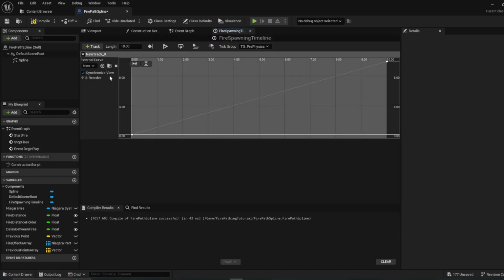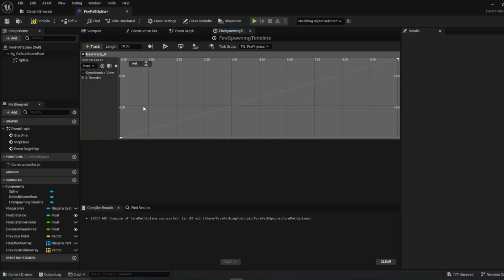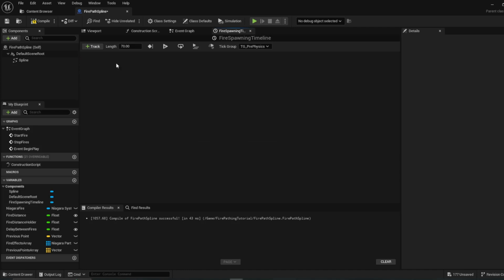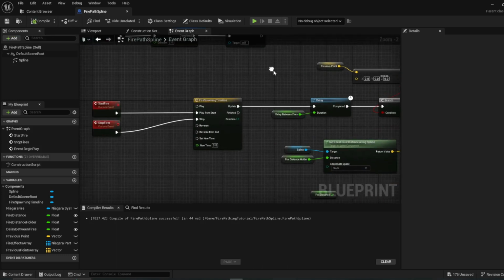Also, I realized we don't really need the float track for this one. So what I'm gonna do instead is I'm just gonna turn this up to like 70 to prove a point. And I'm gonna delete these two. Okay.